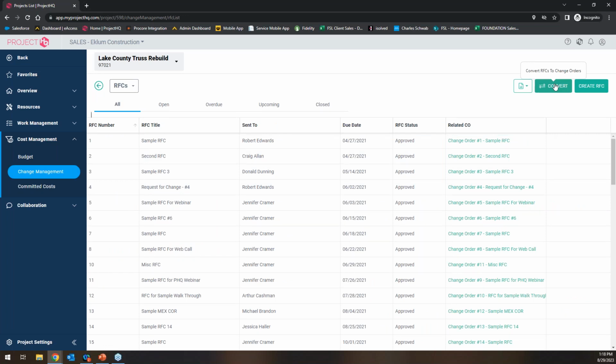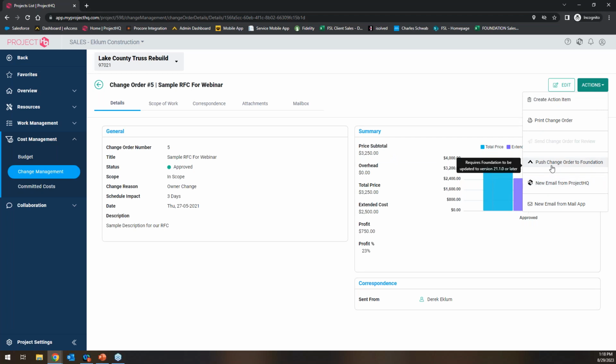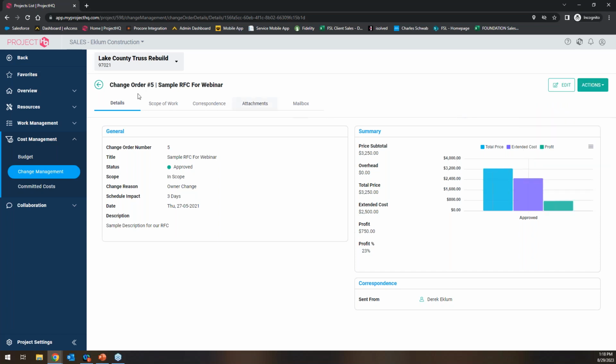It'll actually allow you to convert multiple requests into a single change, because that's how the real world works. So that's what you can do here as well. And once it's an actual change order, that's when it's going to let you sync that into Foundation. And again, it's not like this is just going to automatically save and update reports and WIP schedules. It requires somebody on the accounting side to run a list and okay this before that happens, even if it's just a double check to make sure somebody didn't accidentally enter in an extra 0 or 2, that would really throw reporting off.